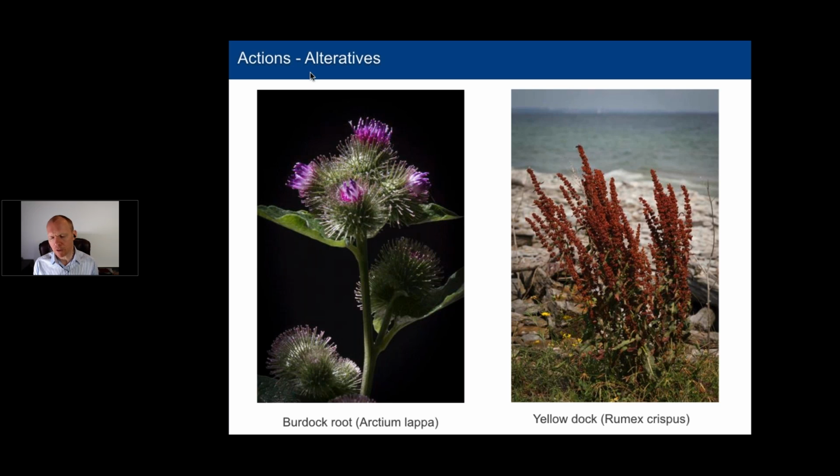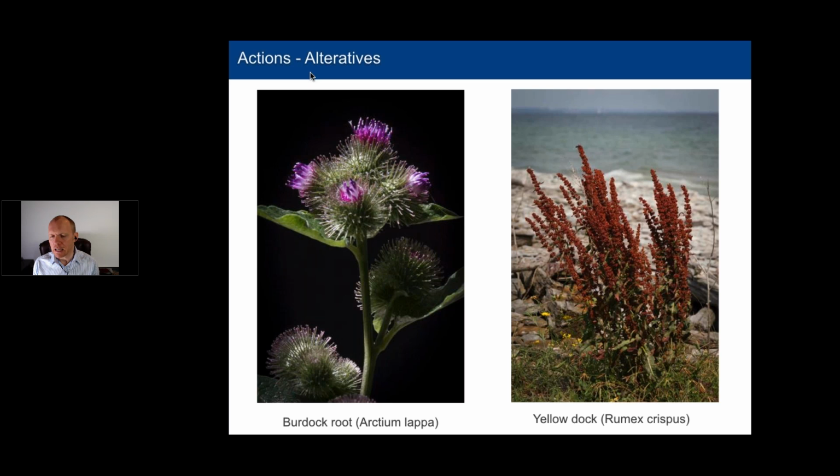On the right-hand side, we've got a picture of yellow dock. Yellow dock, as it dries in sort of July, early August, takes on this distinctive presentation where the seeds become kind of brown and dark. It's not very attractive looking. In the spring, it's usually green. Now, yellow dock is in the same family as rhubarb, and there's some other things like green dock and sour dock, which are vegetables, in the same family as well.